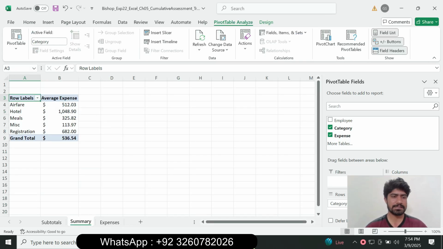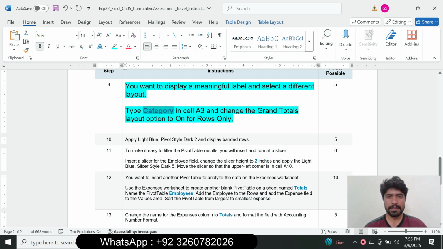So select cell A3, type Category and press Enter. And next, change the grand total layout option to On for Rows Only.